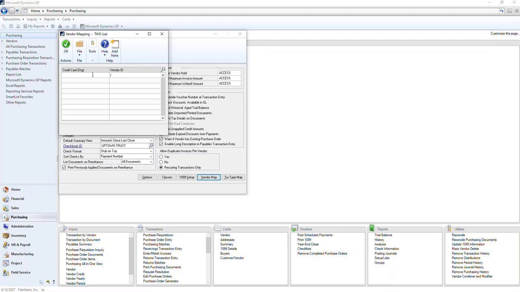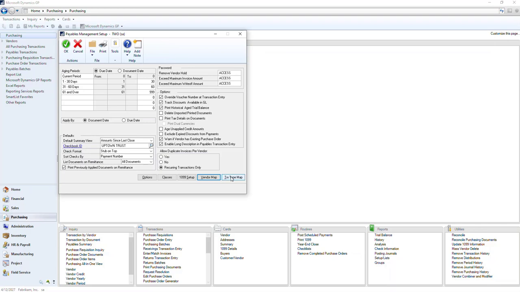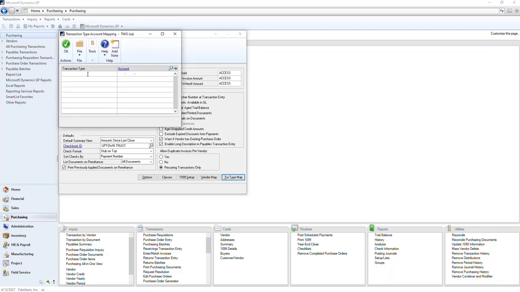So this will actually be a field inside of the file. And then next, we are going to map the transaction type. One of the fields will be transaction type that we can label or map from the file, and then we can pick a GL account. We can have everything default to just the GL account for that vendor ID, like we do with a normal payables transaction, or we can map multiple transaction types. We have some for advertising expense, some for general office expense, and we have a GL account that correlates to each one of those examples, then we can map that here in the system, so those GL entries come in correctly for the expenses.